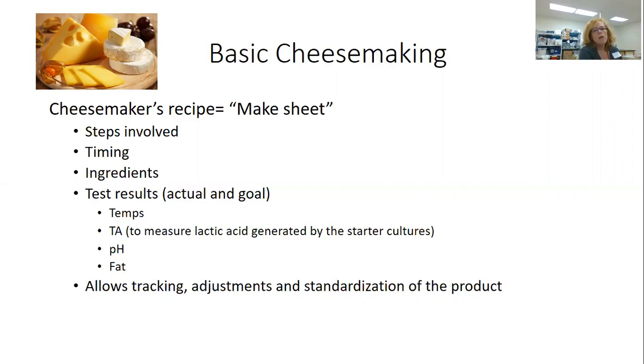It will also have the ingredients. So some cheese, like we talked about, it all had milk, but some had starter cultures. Some had starter cultures and rennet. Some had starter cultures, rennet, and annatto. Sometimes there are other ingredients. So what's an example of another type of cheese with other ingredients? What did we try that was more than just milk, enzymes, salt, and starter cultures?